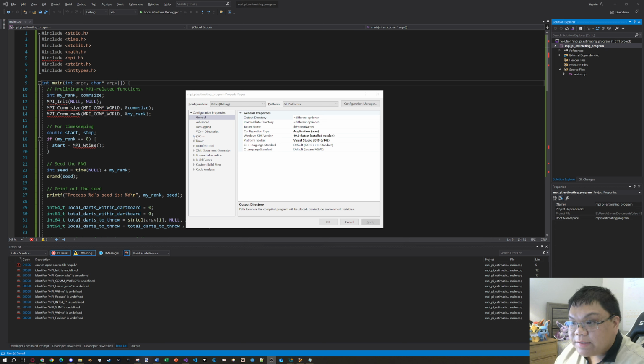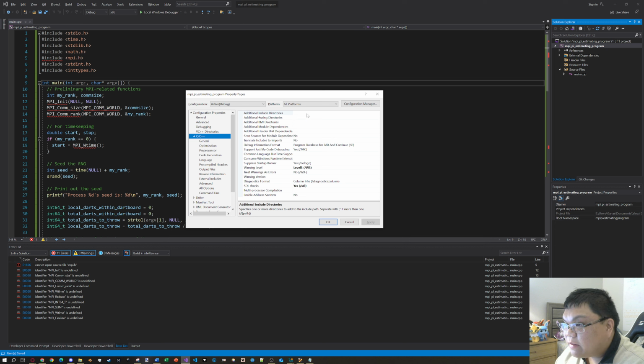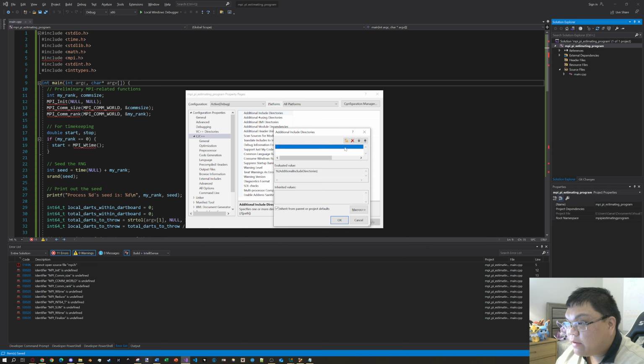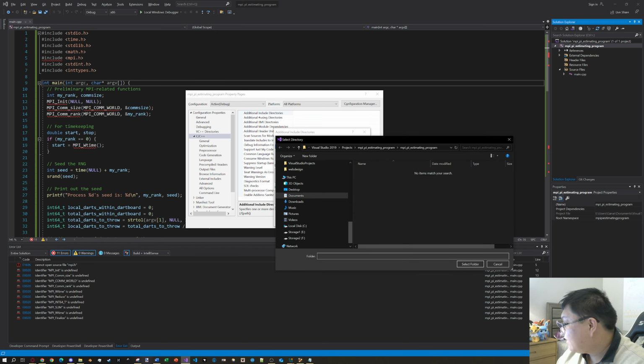Okay, so go to C/C++ over here, expand this dropdown. Actually, no, we click on C/C++ and add additional include directories. Click this dropdown, edit. Now we want to add, we have to go to our folder that contains our include directory.